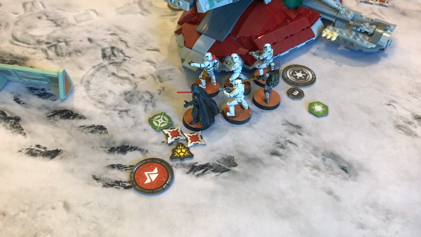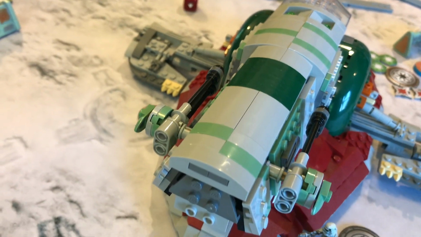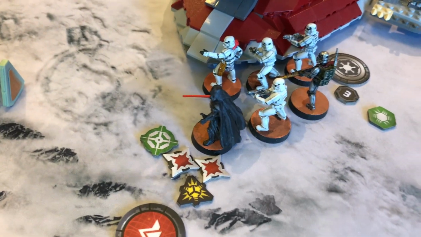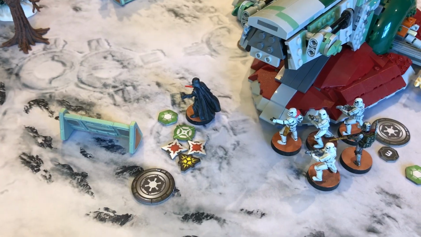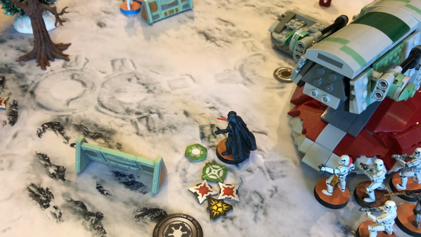So finally Vader activates. Last one on the Empire side. Well, these guys here are still contesting that objective over there. Even if they move up, oh boy, it would have been better for the Empire if they had gone first, but they didn't. So Vader's going to take a move action, and then he's going to take a dodge token. So Vader ends right there. He would love to force choke something, but nobody's in range, so that's his activation.